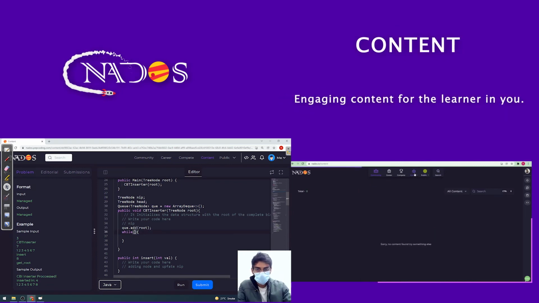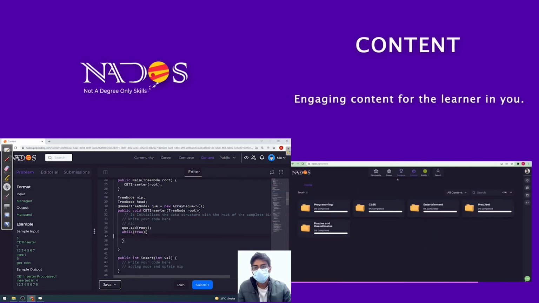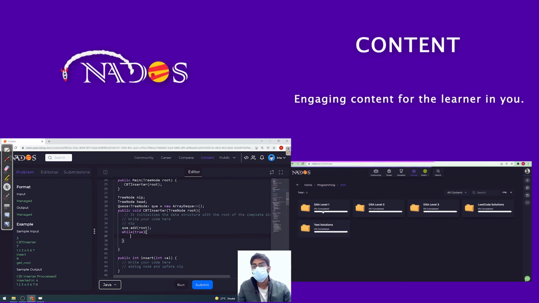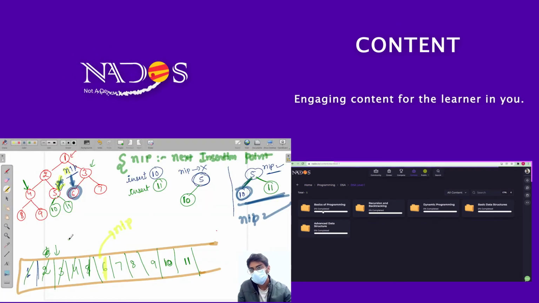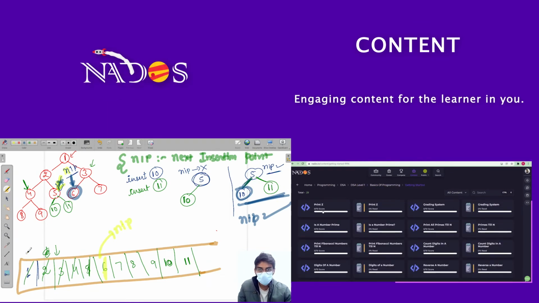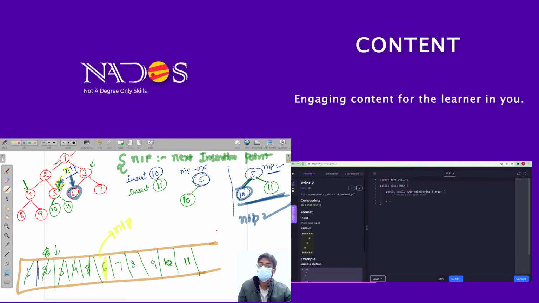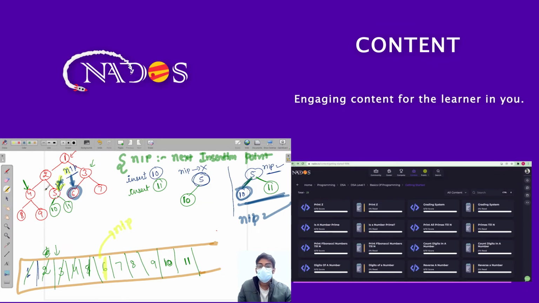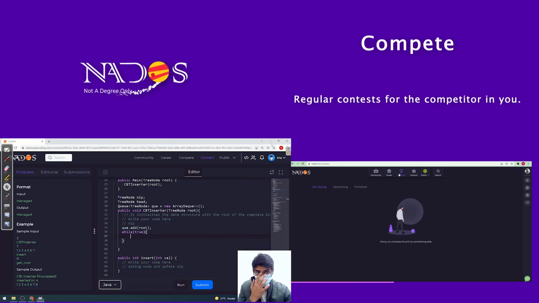So I'm going to use while true, that means it is an infinite loop, and now I'm going to do the operation. First, I'm popping the element and storing it in one variable, then I'm checking the left side, and if it is not null, we are simply adding it, and then we check the right side, and again if it is not null, we are simply adding this. And if it is null, then we are simply updating our NIP and breaking.